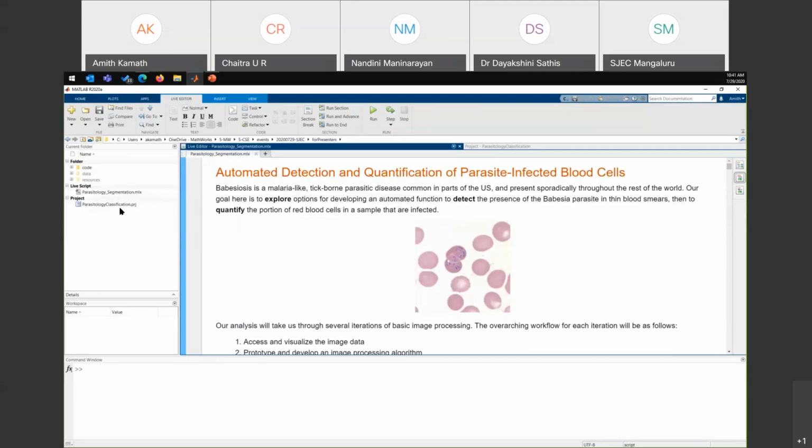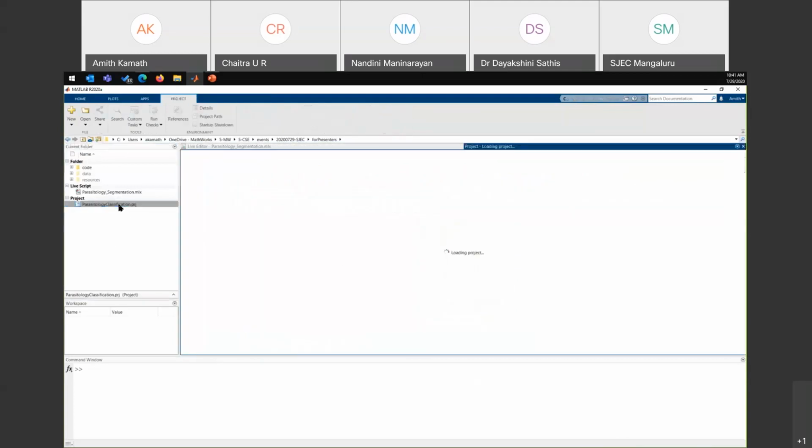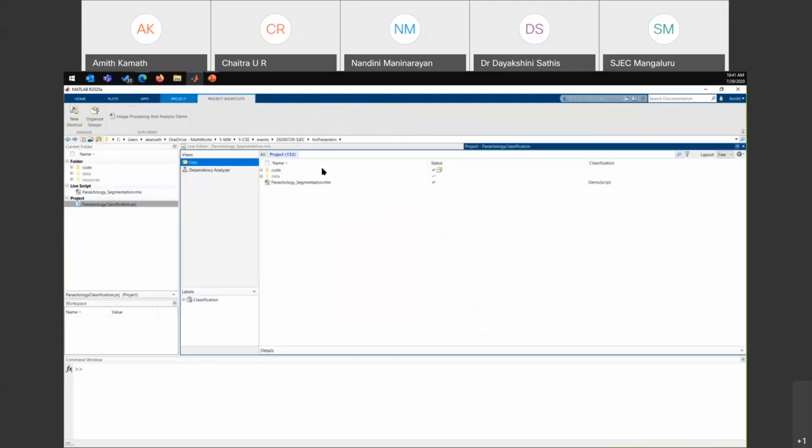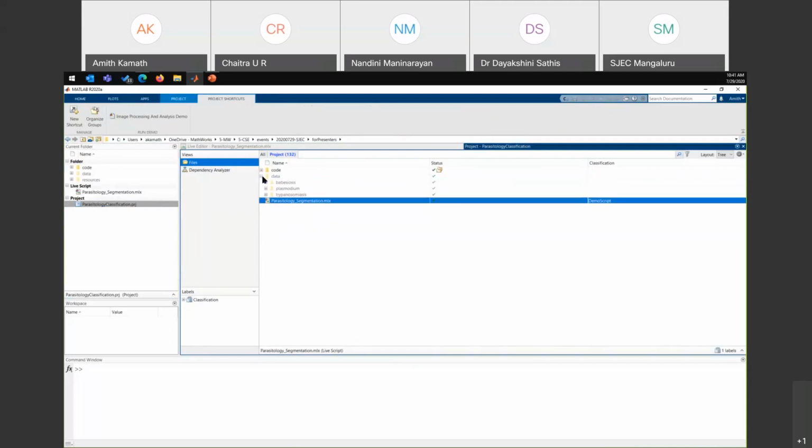What I have here is this thing called a MATLAB project. Okay, so parasitology classification, that's a MATLAB project I have, which, if you think about it, is like a package of my live script as well as any supporting code and supporting data that I want.